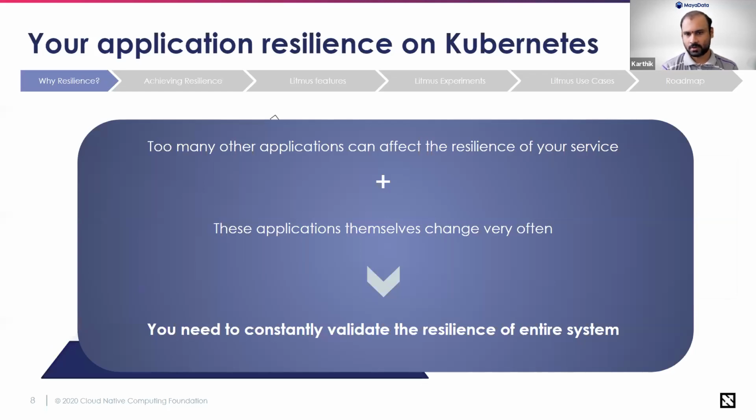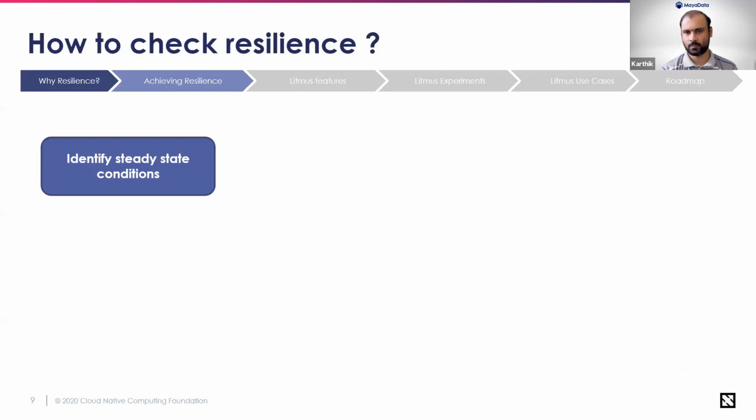So resilience is important. Chaos is a way to test resilience, and it's something that you need to do continuously. There's a very interesting single page website called Principles of Chaos. You can take a look at that. It talks about what the principles of chaos are, and what is there in chaos engineering.